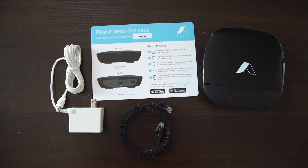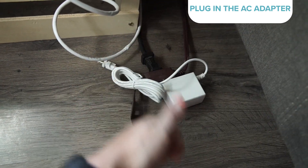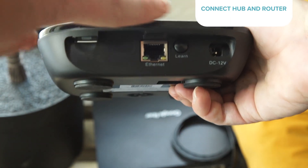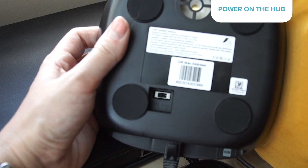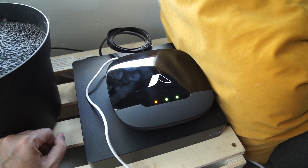You'll get started with the hub, ethernet cable, and AC power cable. Before you start plugging everything in, make sure there's a free port on the back of your router and an outlet nearby — you'll be connecting the hub to one of these ports to get started. Once you've accounted for everything in your kit, plug the AC adapter into an outlet. Next, connect your hub to the router using the black ethernet cable; there's a clearly labeled port on the back of the hub labeled ethernet. Then connect your hub to the AC power adapter and flip the switch under the hub to the on position. The three lights in the front of the hub will illuminate, and you may hear a short beep or chirp.